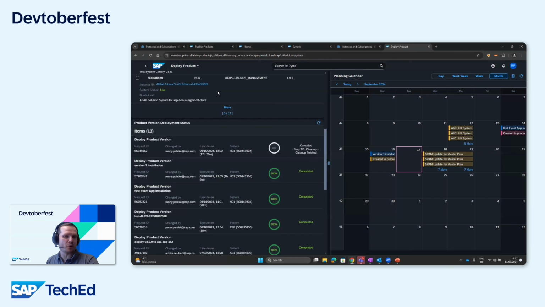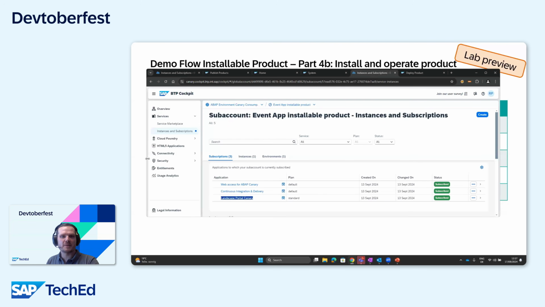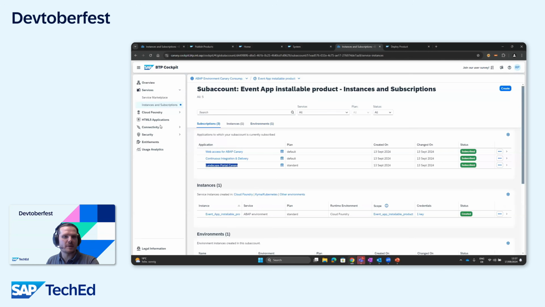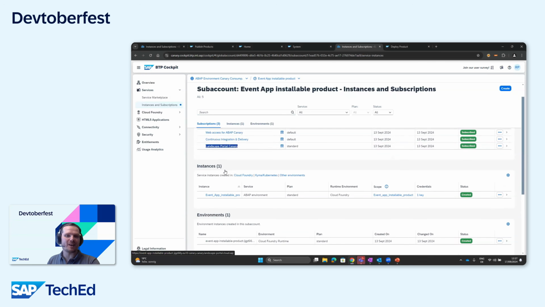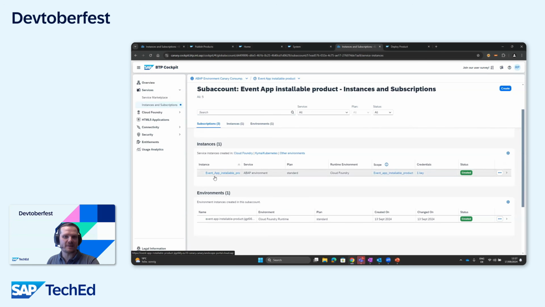And this approach is not a subscription-based approach like it is for the SaaS solution. So the customer here installs the product, and when we go back to his sub-account, you can see that he does not have an event app subscription, but rather is running an instance having that event app installed here.